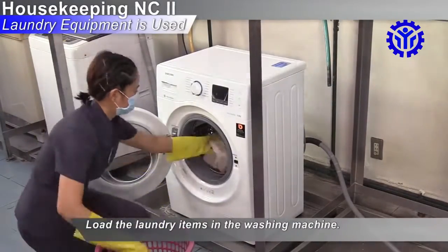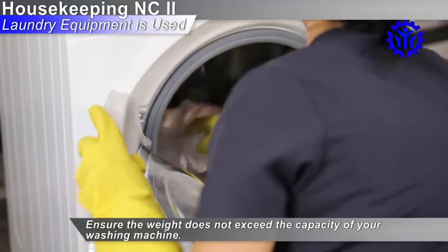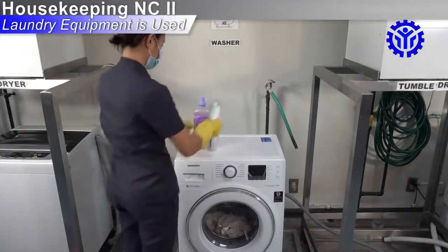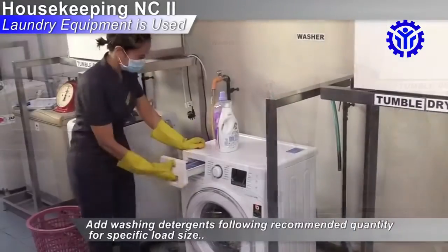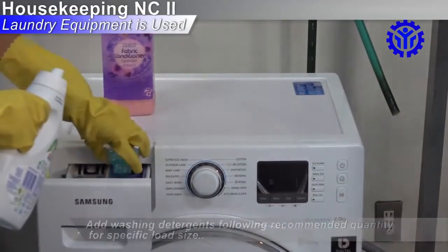Load the laundry items in the washing machine. Ensure the weight does not exceed the capacity of your washing machine. Add washing detergents following recommended quantity for specific load size.